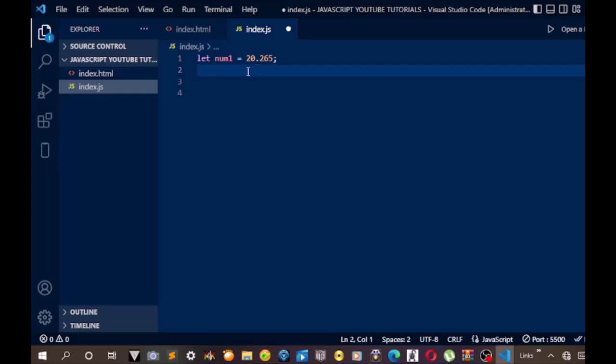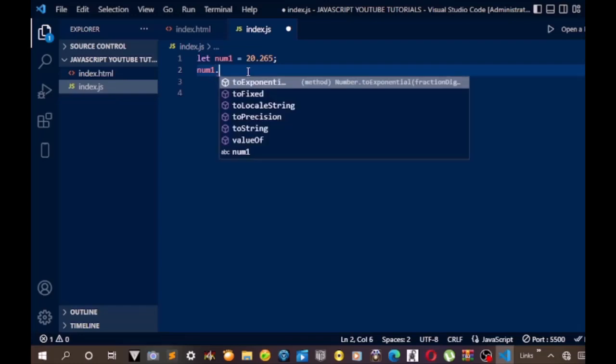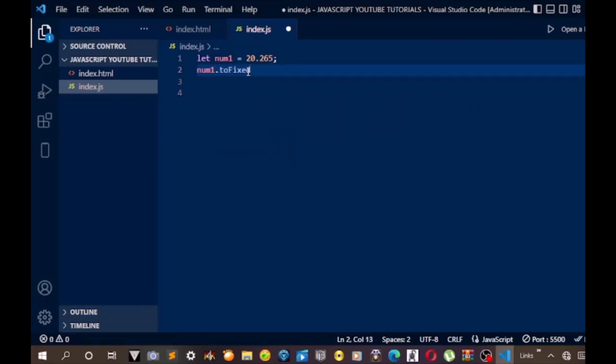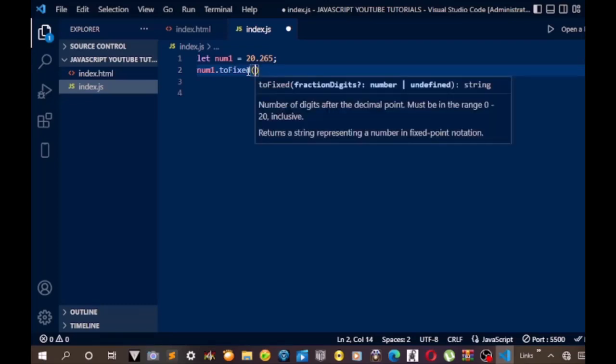Then we have a number method for that. Say num1 dot toFixed. Then you bring your parentheses and type in the number of decimal points that you want. So you want two numbers after the decimal point. So you say 2.